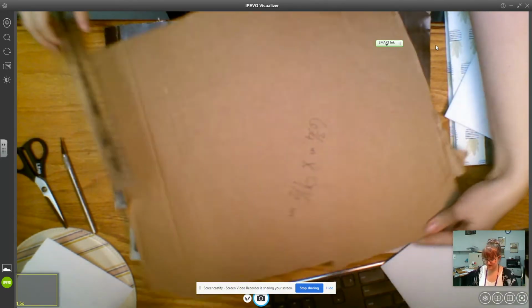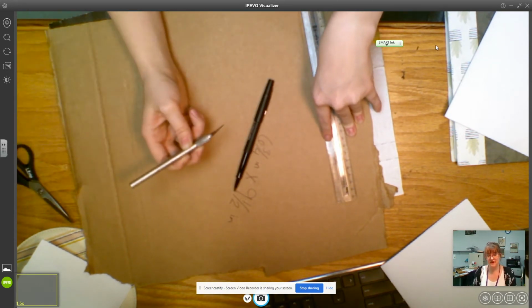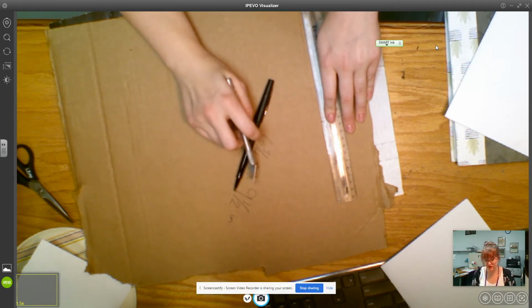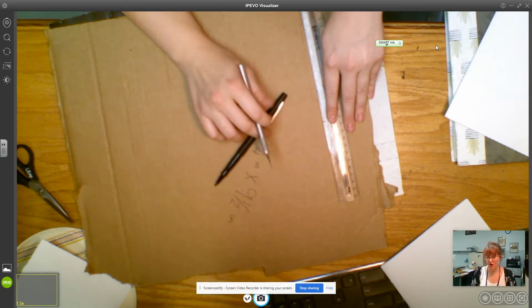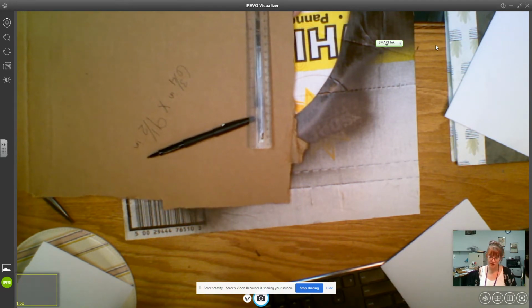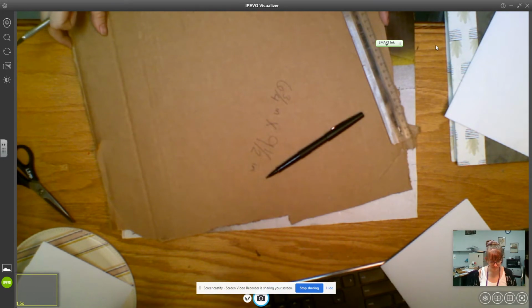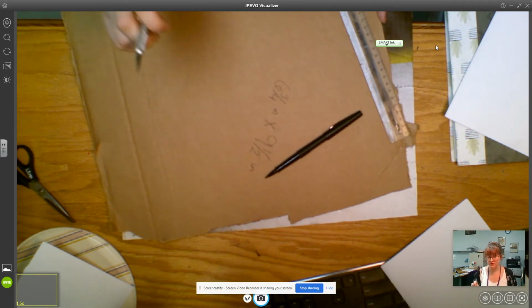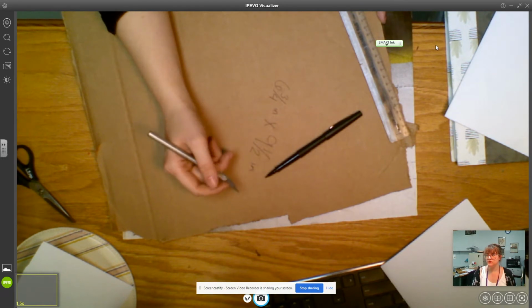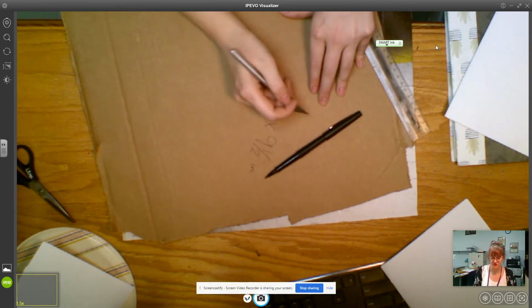In order to do this, if you are using thicker cardboard, it might be easier to use an X-Acto knife or a box knife if you have it. Be very careful of it. Follow my directions on how to use it so you don't cut yourself or break the blade or anything. Always make sure you have something underneath it, like a scrap piece of wood, board, masonite, or just another piece of cardboard so that you don't cut into any tables. Don't do it on the concrete outside. It will ruin and very likely break your knife. Do not do it on the carpet. It will cut the carpet, and it's also just hard to do it on the carpet. It's not a good surface.